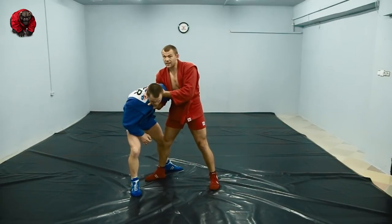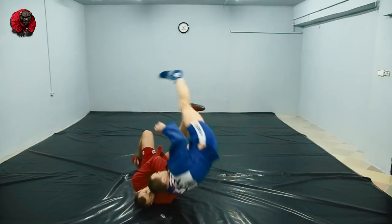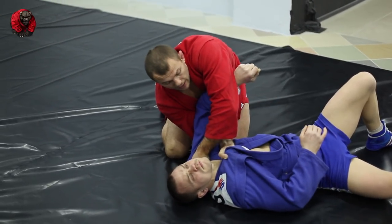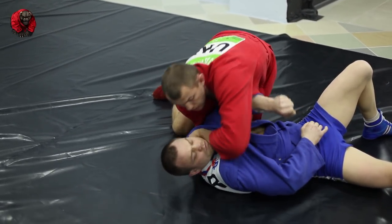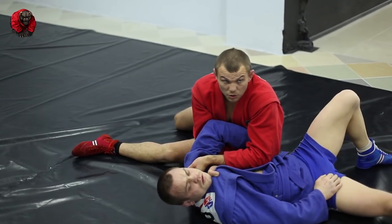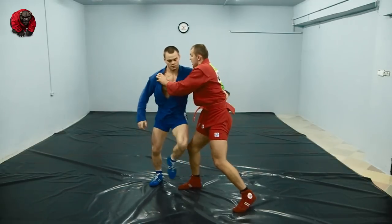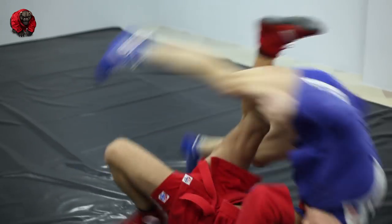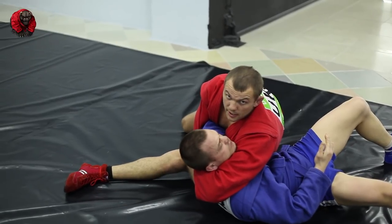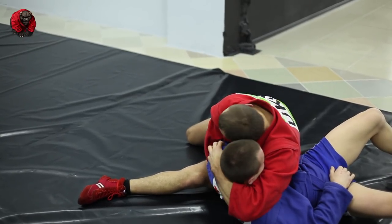I'm going to Schwung him again and do an over-the-head throw, and we strangle. How do we strangle? The elbow does not go on the chest or far shoulder — it goes in his armpit for increased range of motion, and then we pull the arms towards us. One more time: dangerous position, Schwung, lapel, throw, strangle. If you're in Sambo wrestling and cannot strangle, pin him — a good pin, because he's all tensed up and can't use his arms. Lift up his head and pin.